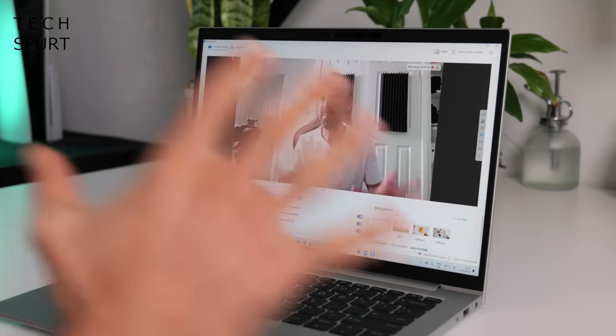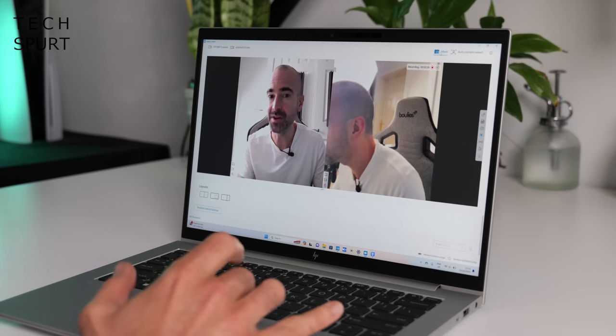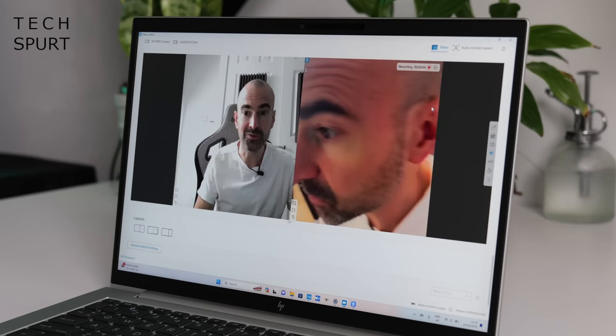And as you can see here, you've got 3 different options. You can have it cropping in really hard on your face. Otherwise, you can have a bit more of a wider angle. And now in video control, you can get a multi-cam experience as well. So all you need to do is click Mixer up here. And as long as you've got a second webcam connected, you can get different angles on the go.